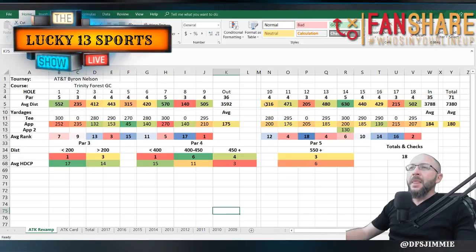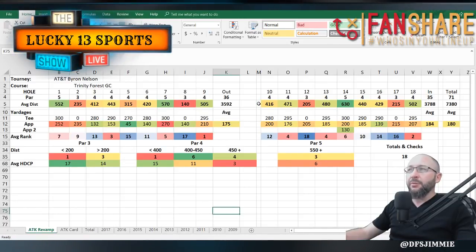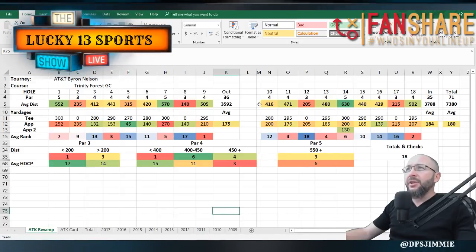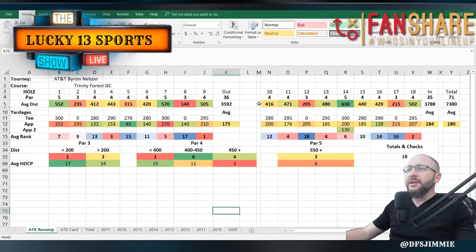And what I learned watching some of the videos about this course is the greens are probably what are going to separate the field this week. There is a ton of subtle breaks around here, just lots and lots of subtlety all around, and I believe it's going to perplex some of these guys, and there's going to be a lot of creativity used around the greens. One thing that came to mind was Todd Hamilton's British Open win way back when, he used his hybrid all around the greens to take home the claret jug that year.